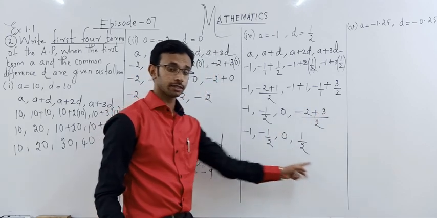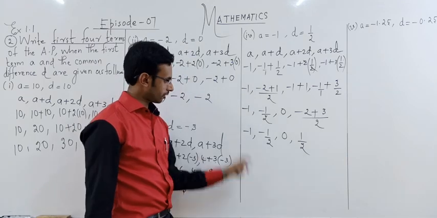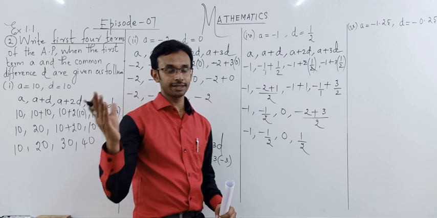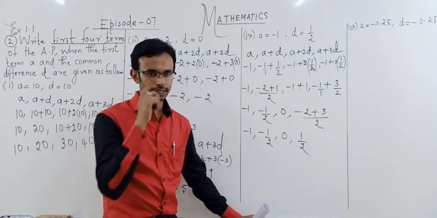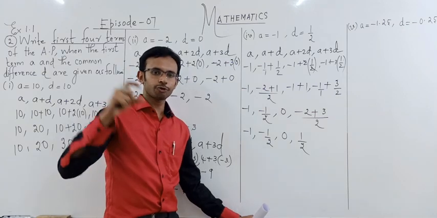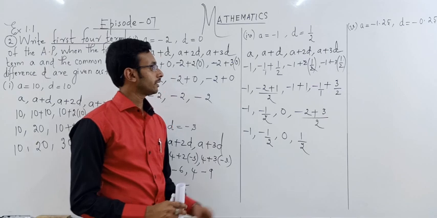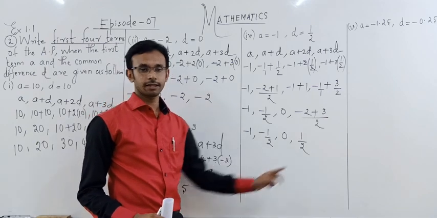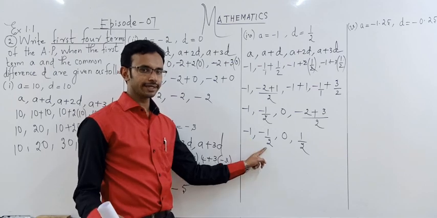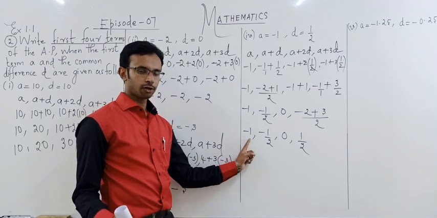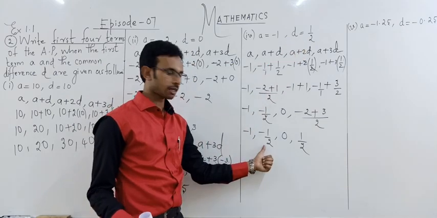Even this is an arithmetic progression. Something strange this is? Yes, of course, because the format is not in the way we have learnt. We learned the very easiest of the values in the last classes when I introduced the chapter to you all. I told you 2, 4, 6, 8. The common difference was quite easy to calculate, but here you can see even this is an arithmetic progression. So you can cross check. Minus 1 is the first number. If you want to get the second term, you have to add the common difference of half. So minus 1 plus half is minus half.